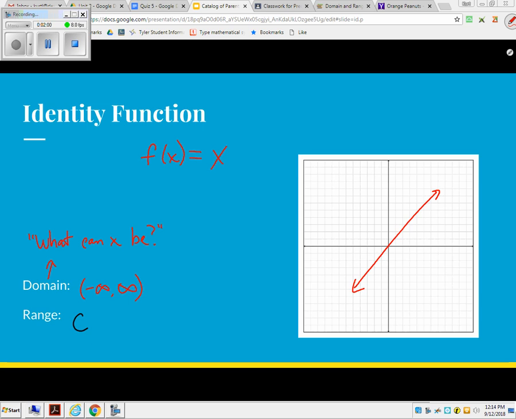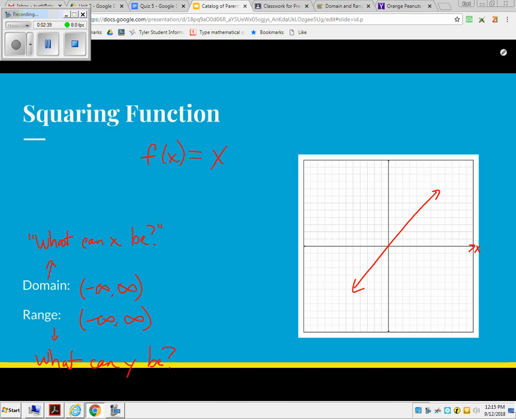So as you can see, this thing still goes left to right all the way across from my domain. So it touches every x value left and right. And range, remember, what we're going to ask is, what can y be? Okay, and in this case, I'll give you a hint. Anytime you see arrows pointing on the end of a function, they're pointing at infinity every time. Maybe I shouldn't say every time. For the ones we're going to be doing today, yeah, every time.